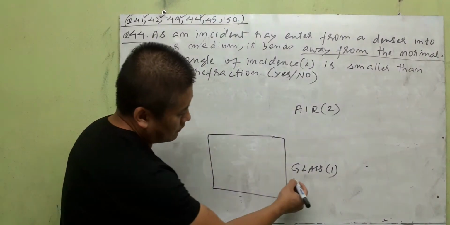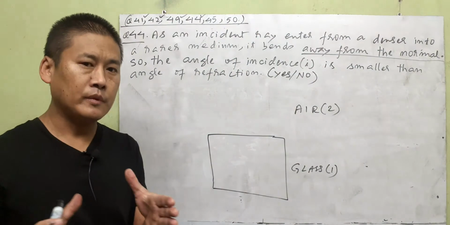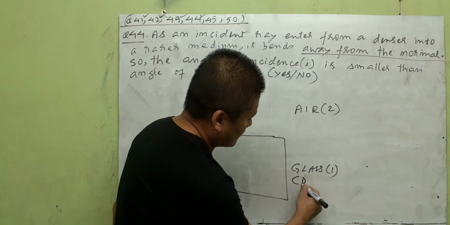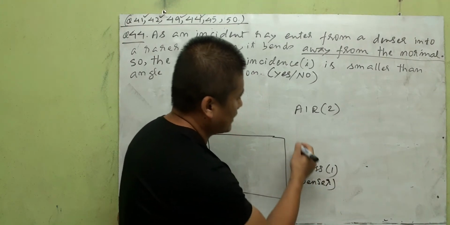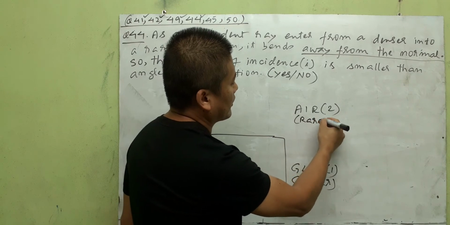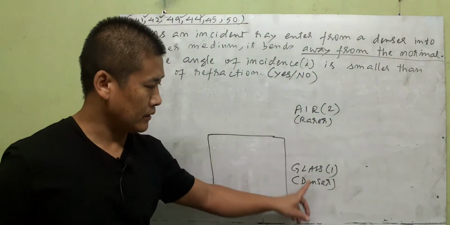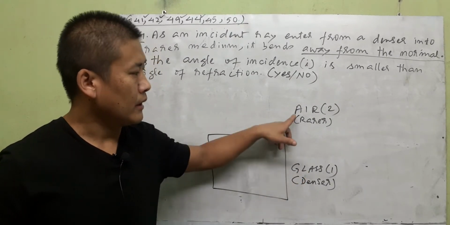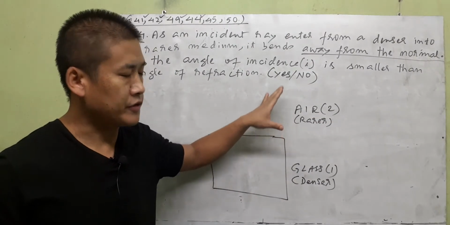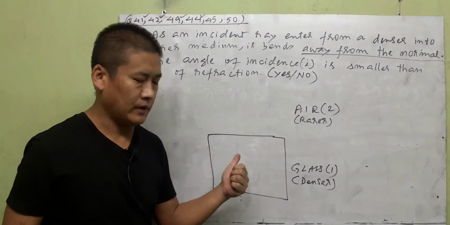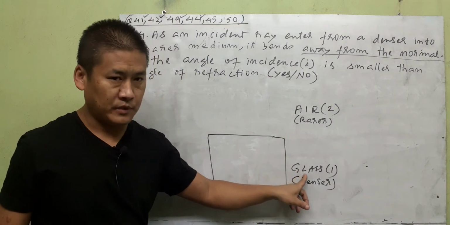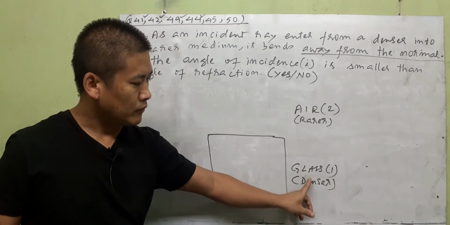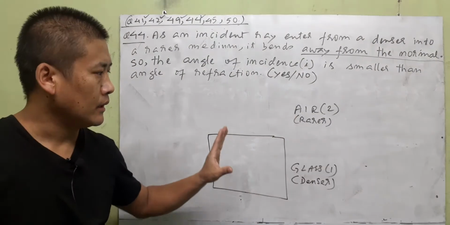Now here, denser and rarer are terms that come when we compare two different optical media. So here glass is denser, and air is rarer compared to glass, and compared to air, glass is denser. Now the term denser simply means the light ray will travel slower in glass and faster in air. Rarer means the light ray travels faster there. Denser means the speed of light is quite low there. Now please keep this in mind: when you compare glass to another substance, glass may become rarer. So it's a term we put after comparing with the second medium we're taking.